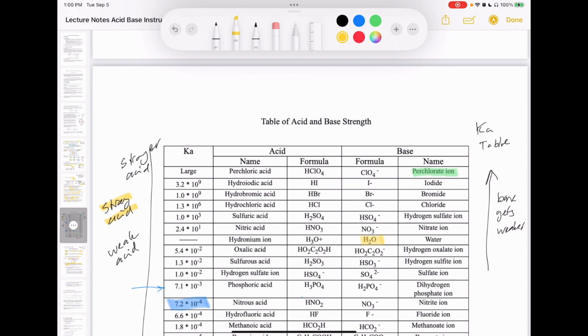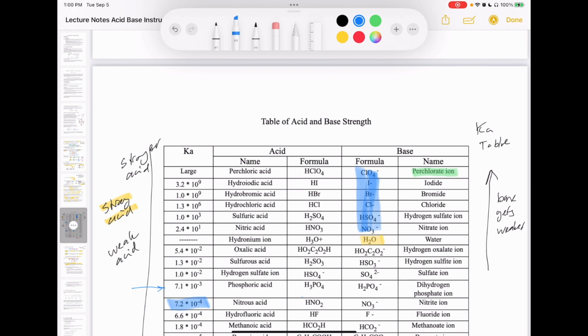So these ions right here over on the top, all of these guys, they are weaker than water as a base. So therefore, if I'm an acid, there's no reason for me to react with them when water is available, because water is going to take over and pull the proton off the acid as opposed to any of these guys. So that's the first conclusion. None of these ions are basic.